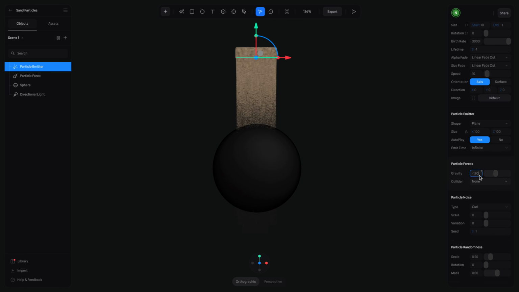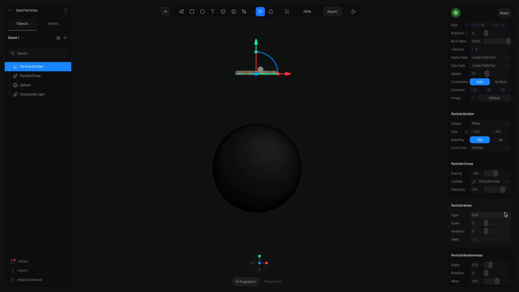So I'm going to change this to about -1.9. In addition to adjusting the gravity, we are going to select our collider, which is that particle force that we added earlier, to make sure that my sand collides with the sphere, just like this.